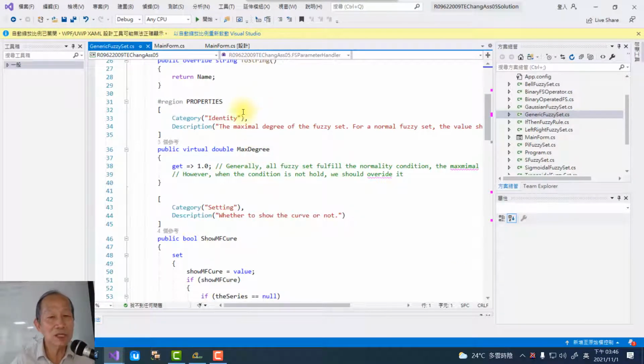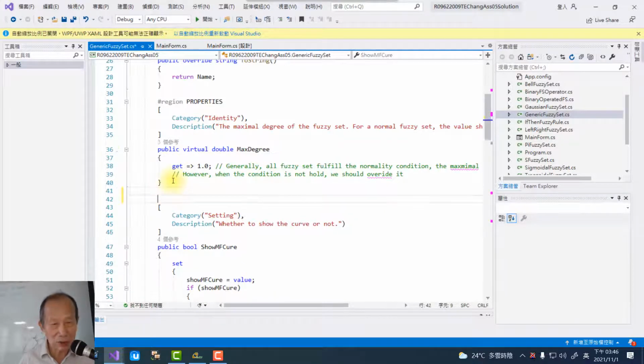There are both ways. Either way, you can define a virtual function to report the defuzzified value, for example, COA, centroid or area, or otherwise you can use a similar way, where we specialize that as a property, a virtual property, right? So here we'd like to use a virtual property for that.